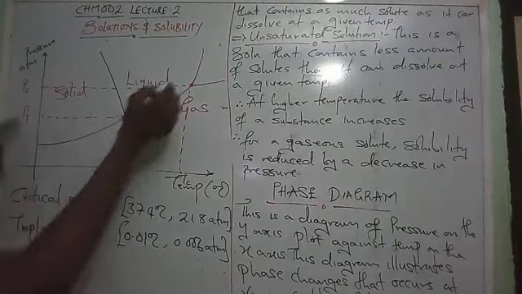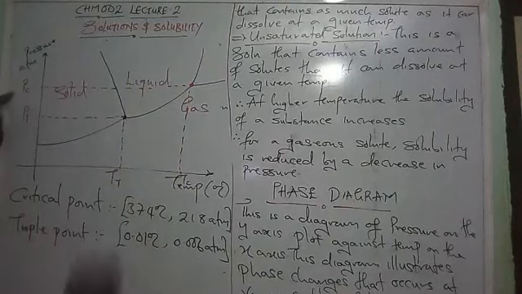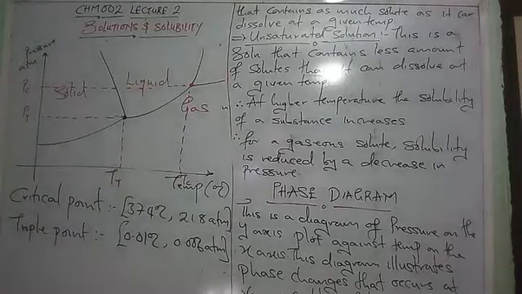Now, why is this point here referred to as 218 atm? Very, very easy to understand. So write that down quickly. That's what we'll be briefing in phase diagram. Now we're going to be looking at pressure effect on temperature.